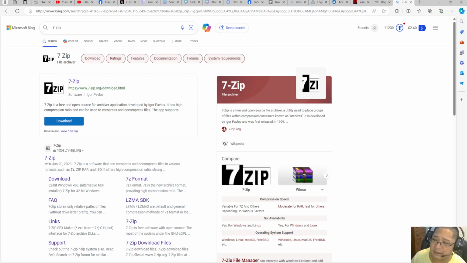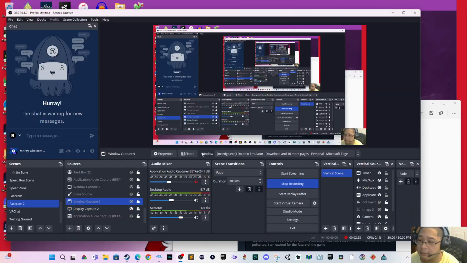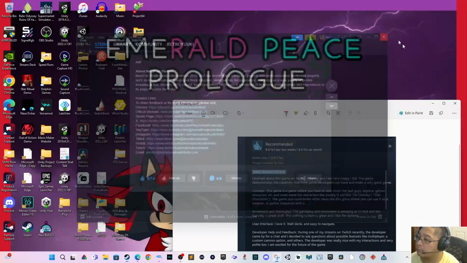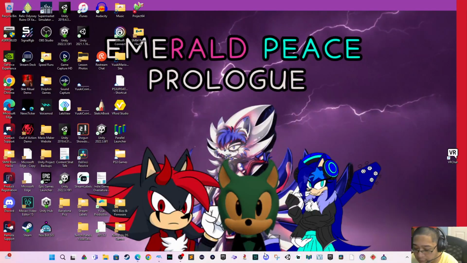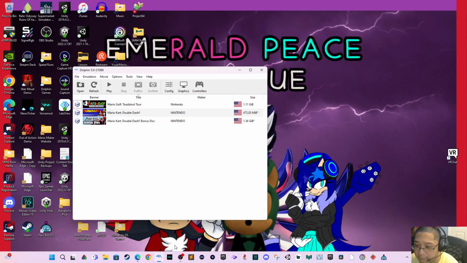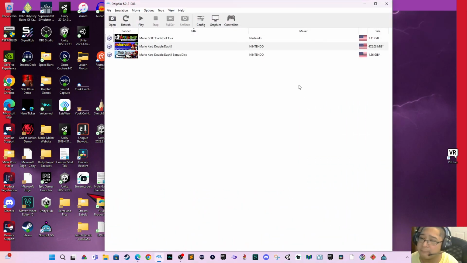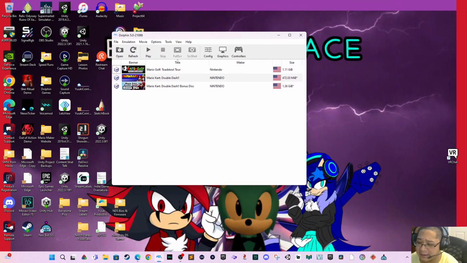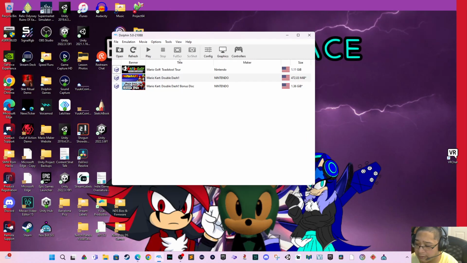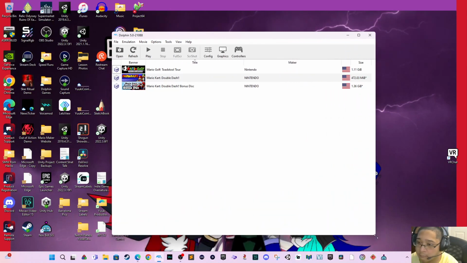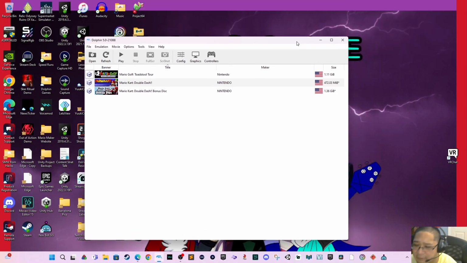Now let's get into the actual emulator, and I want to show you guys an overview of how the emulator looks. For that, we're gonna take a look at the screen. So as you guys can see, I am about to open the Dolphin emulator. Welcome to the Dolphin emulator. When you first get your emulator, of course, you're not going to have any games. And I'm going to show you how to get your games in just a quick bit. But today's episode is all about the UI and the overview.